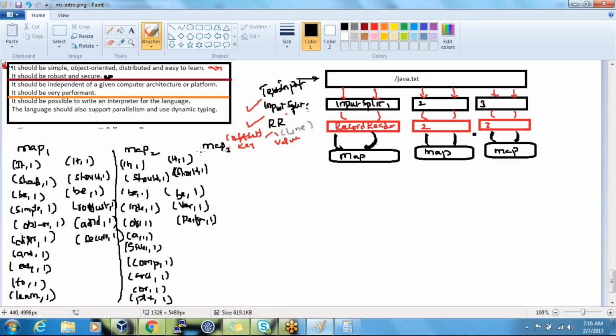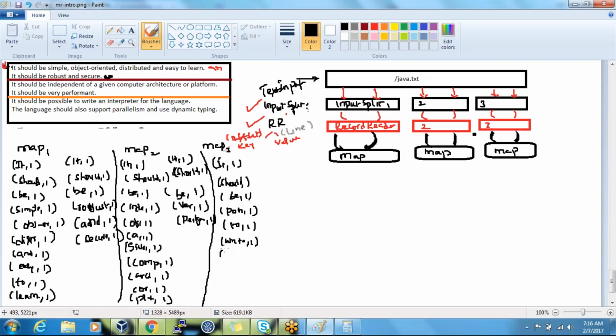Okay, this is mapper 2. And what is the mapper 3 output? Again, it comma 1, should comma 1, B comma 1, possible comma 1, 2 comma 1, right comma 1.